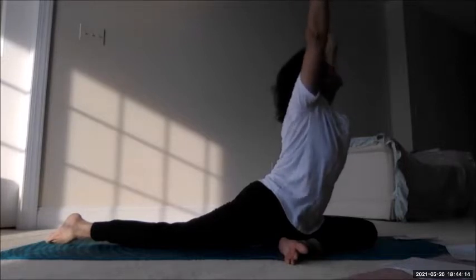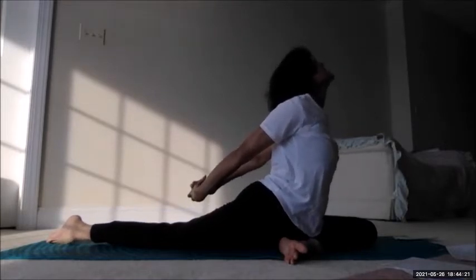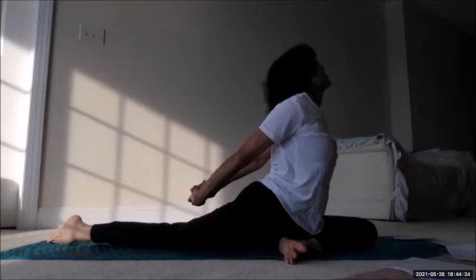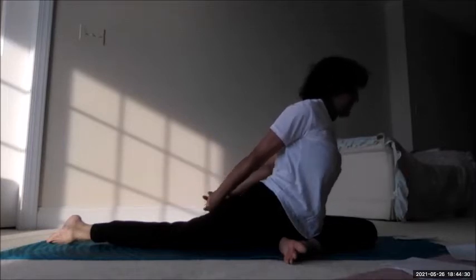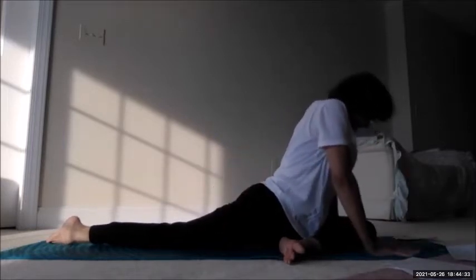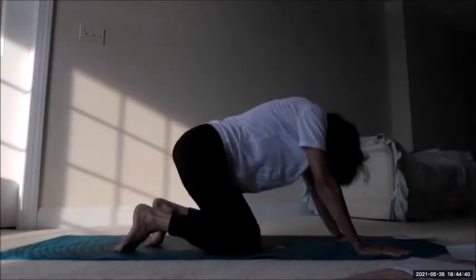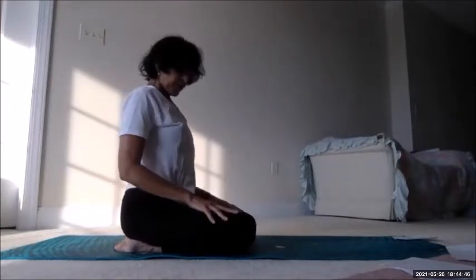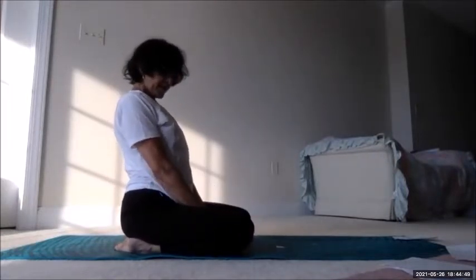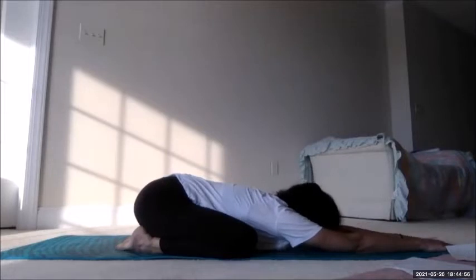Now slowly bring your arms in the back, interlock the fingers and press up. And relax and bring your hands on this side. Bring your leg back. Come into Rajasana or Virasana. Open your knees apart. We'll go into child pose. Take a couple of relaxing breaths here. Breathe in, deep breath in, deep breath out.